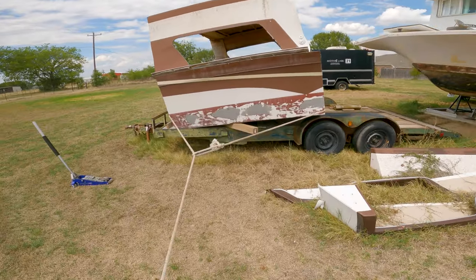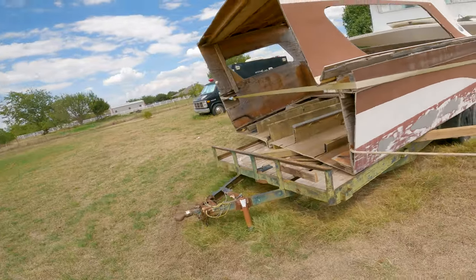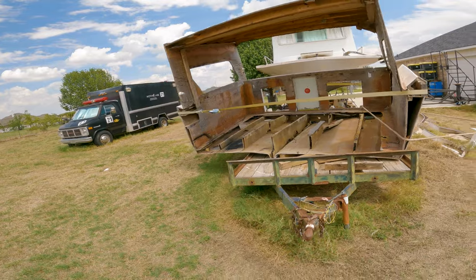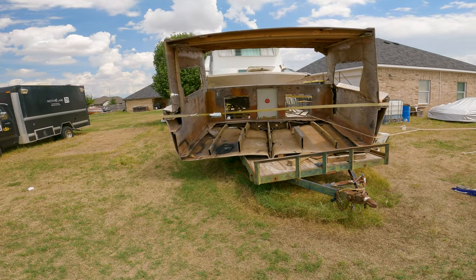Not looking too bad, right? Let's see. Oh man, this thing is floppy. Just shows you how flimsy fiberglass is.